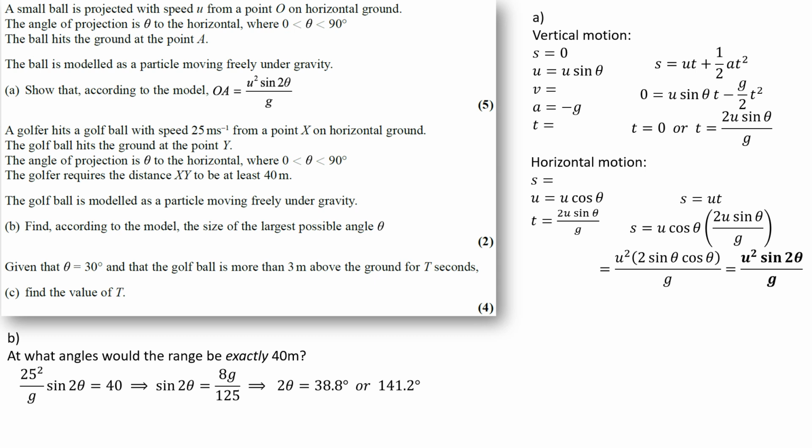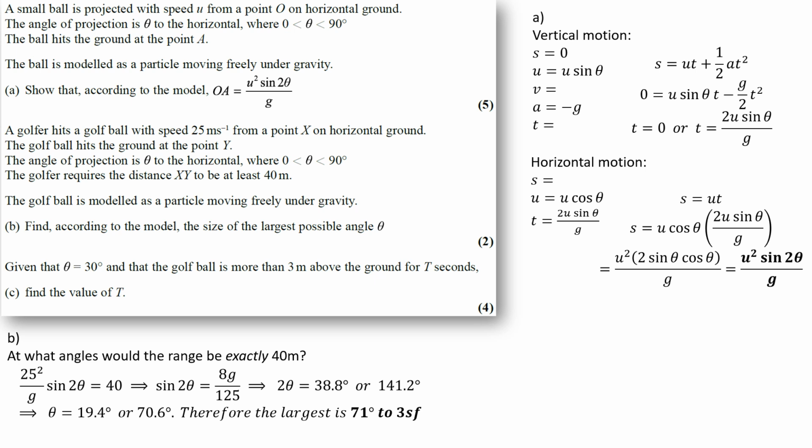They've asked me for the largest possible angle. And if you think about the nature of projectile motion, if you go at 45 degrees, you get the maximum possible range. If you go slightly above or slightly below, the range will be a bit lower. So for instance, 30 degrees, you get the same range as at 60 degrees. It's just that the ball is in the air for longer when it's fired at 60 degrees, but it's moving sideways more slowly, and the two things cancel out and combine to give you exactly the same range. What we're looking at here is a way of calculating the two angles that both give the same range.